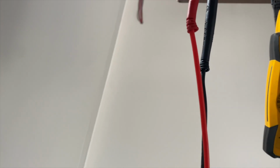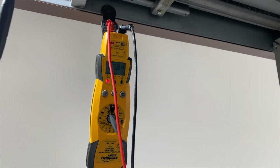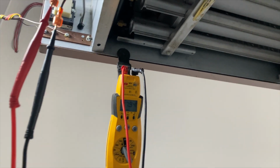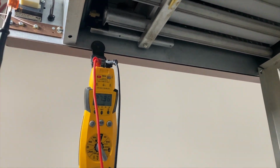Yeah, no. Alright, so for some reason the pilot valve is not lighting. Or I'm sorry, the pilot's not lighting, so then the main gas won't light because it doesn't detect flame. So let's see what's going on here.